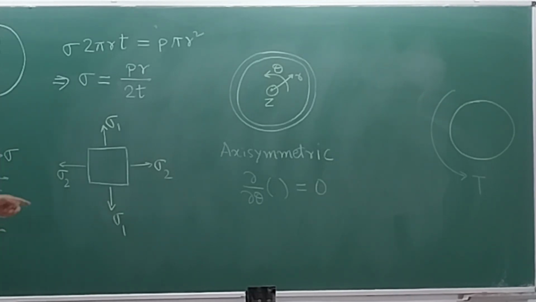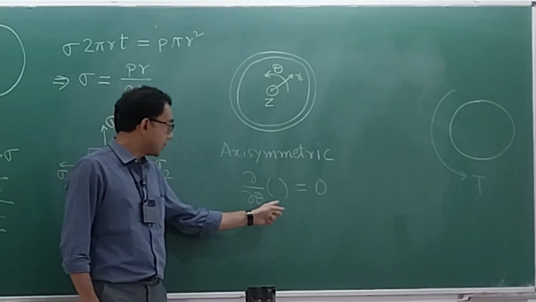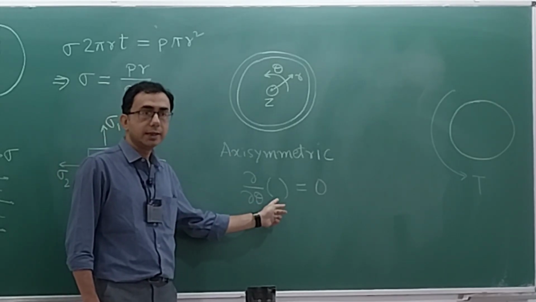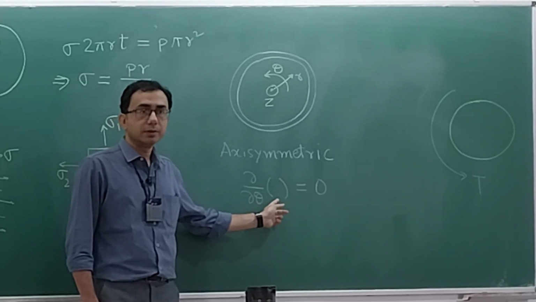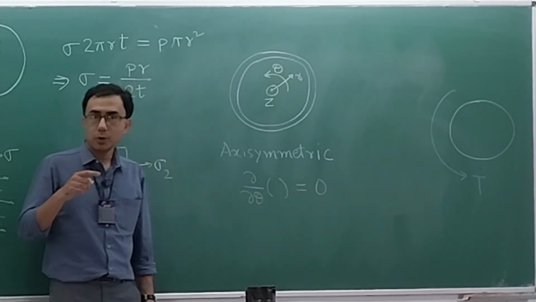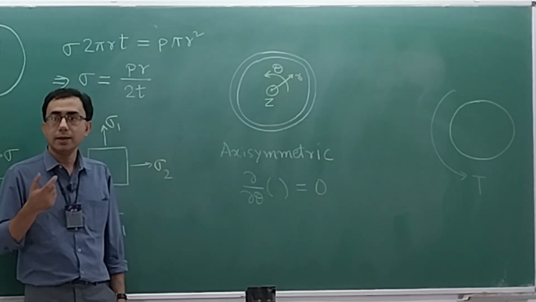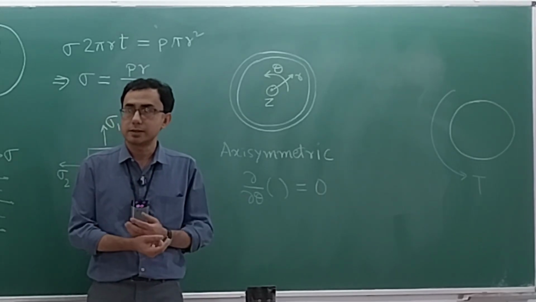Now, if we do not have any deformation in the theta direction, then things do get simplified quite a bit. You tell me one thing. If del theta of anything is equal to 0, and suppose I substitute over here any one of the displacement components. Here I am referring to the strain chapter. In the strain chapter, what kind of displacements did we consider? We had the displacement vector u, with the u, v, w components. That was with reference to the xyz coordinate system.